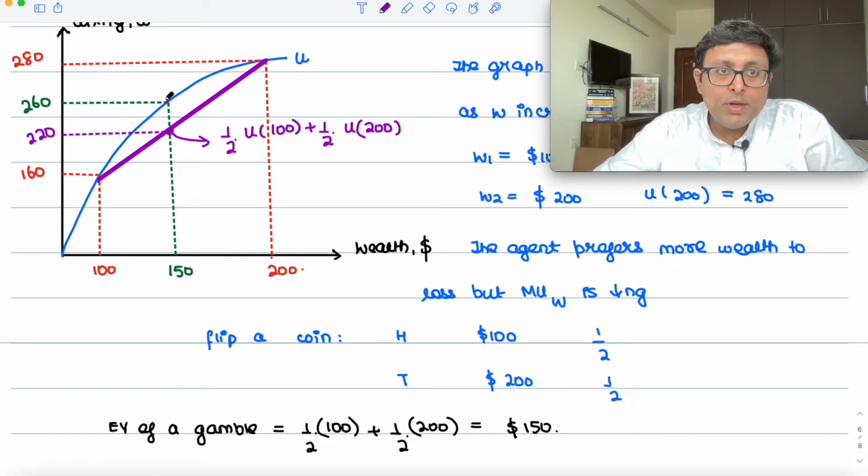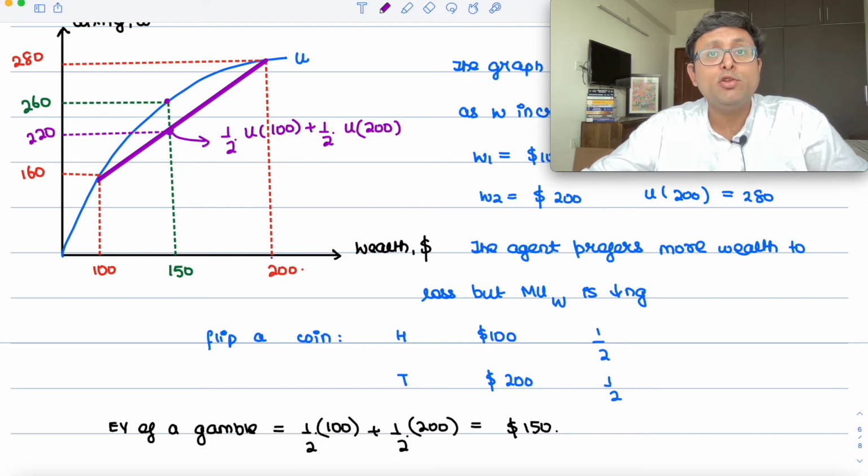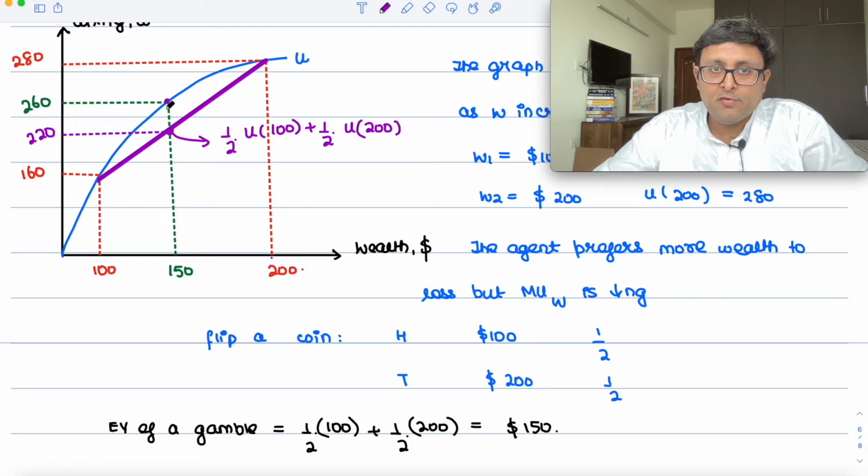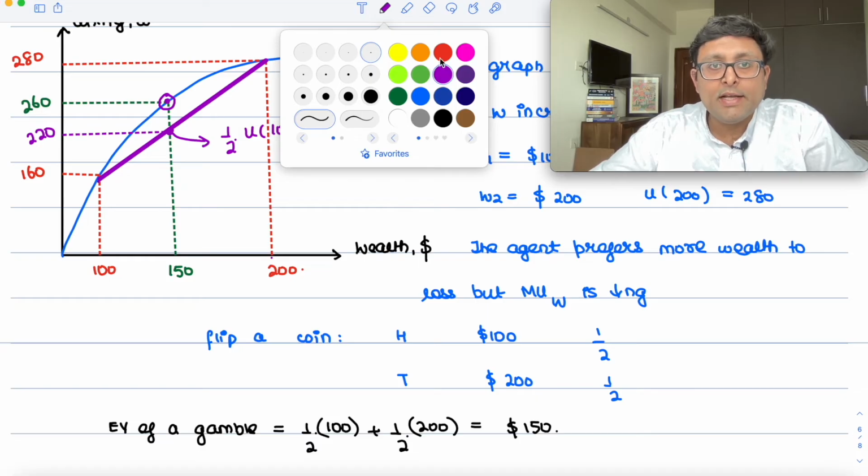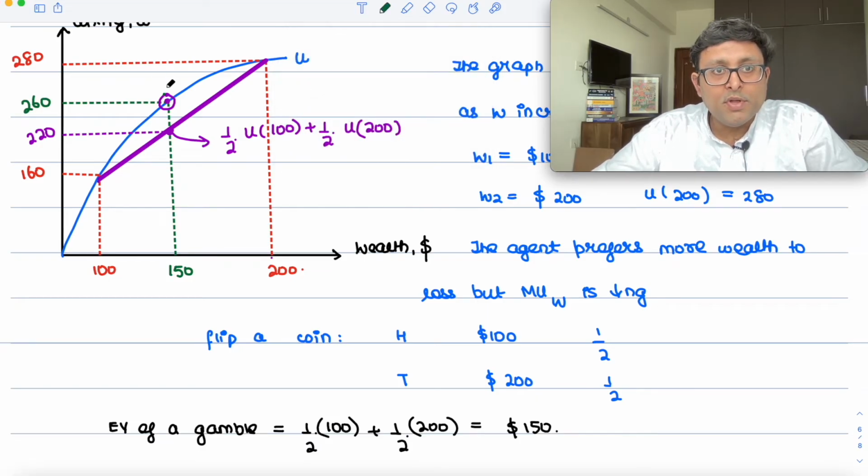So this is where you are not playing the gamble. This is where you are playing the gamble. So utility from not playing the gamble is more than the utility from playing the gamble. So this is what a risk averse individual is. Listen to me once more. If I give you this $150 with certainty, the utility which you derive from those $150 is 260, right? Here you are not playing a gamble. This particular point, beta. Although you don't have to mark this, I'm just writing it for your benefit. Not playing a gamble.